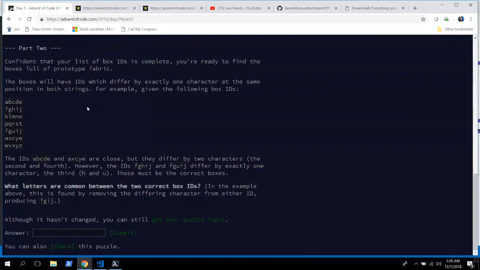But how do I keep myself from comparing everything to everything else? And differing by 1 character, it doesn't matter what the value of that character is.